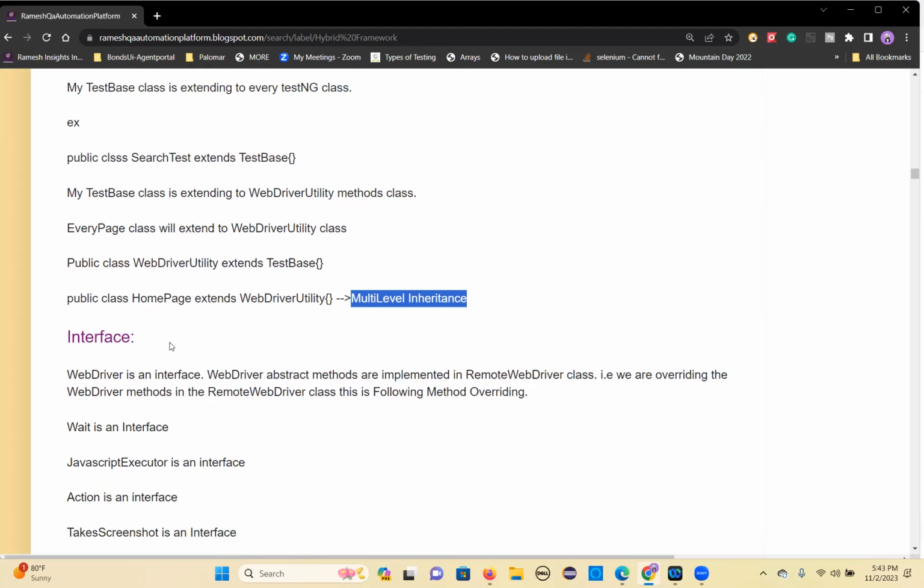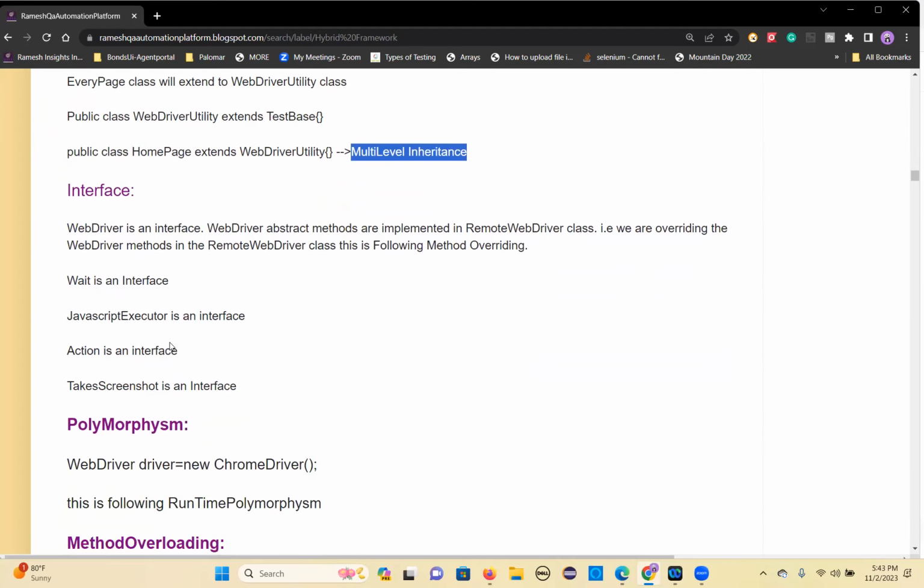And interface. Interface we already discussed, but again, one more time. WebDriver is an interface. All WebDriver abstract methods are implemented in the RemoteWebDriver class.